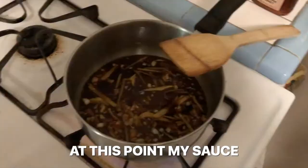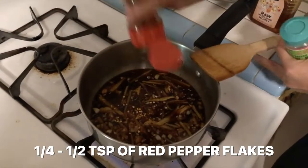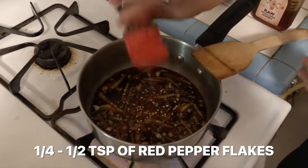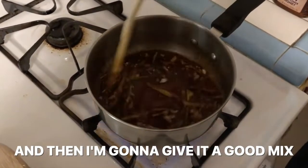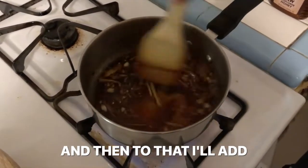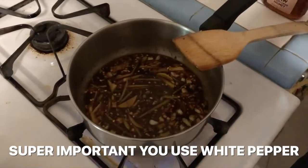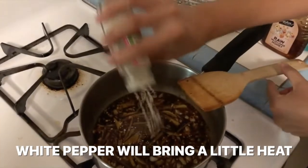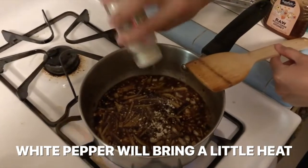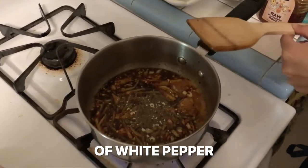Alright, at this point my sauce is tasting pretty good, so I'm going to go ahead and add about 1/4 to 1/2 teaspoon of red pepper flakes, depending on how spicy you like it. And then I'm going to give that a good mix, and then to that I'll add the last ingredient, which is white pepper powder. Super important that you use white pepper, not black pepper. It's a different flavor profile. The white pepper will bring a little bit of heat to this, which is what we're looking for. I like a lot of heat, so I'm just going to add a lot of white pepper.